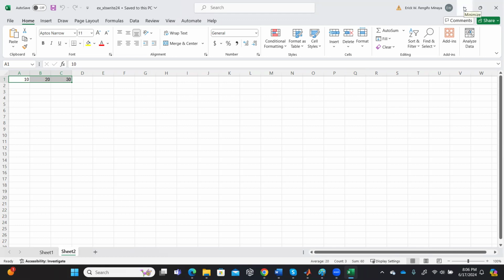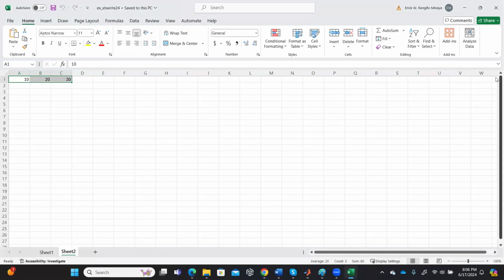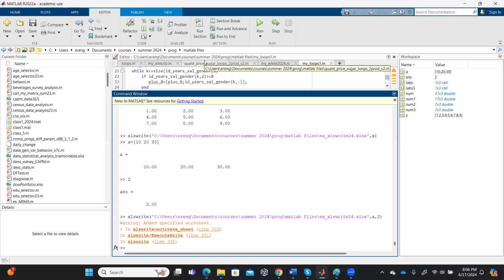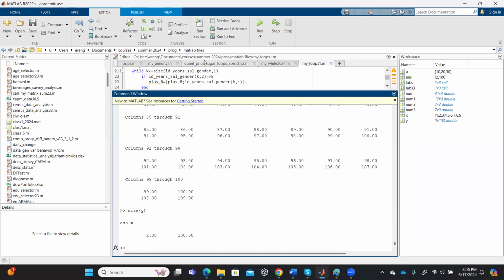Okay, so you can also save, of course. Let me close this one here so I can save more on this one here. So what you can do is you can also save just pieces of the data. So let's assume, guys, that I have Y equals, I don't know, 1 to 100. And let's create 10 to 109, for example. Let me check size of Y. Yeah, 2 times 100. So it's a large matrix.